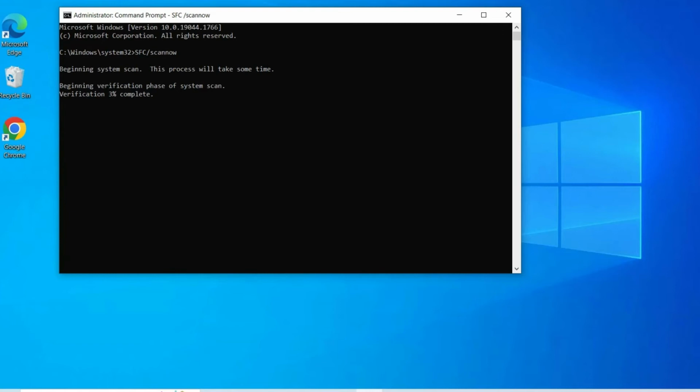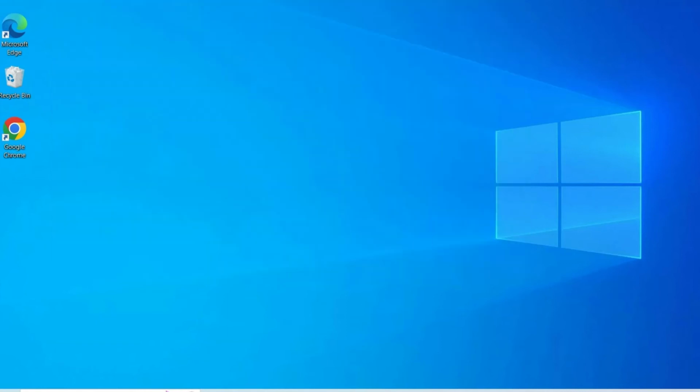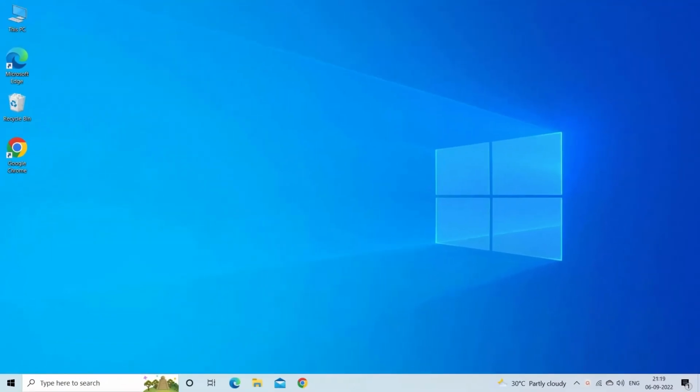By doing so, the system will scan completely, including where your JPEG images are stored. You will be asked to restart the computer if any corrupted files are found. After you restart the computer, you will find that the system has repaired the damaged photos. You will then easily be able to open and access the JPEG/JPG image files without any interruptions.